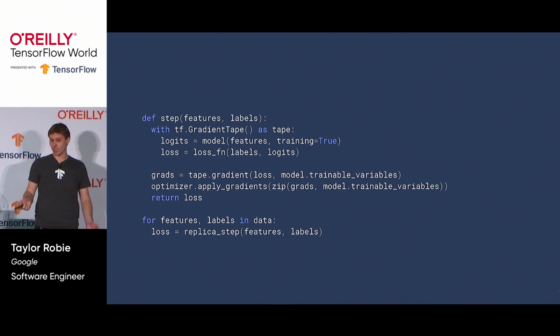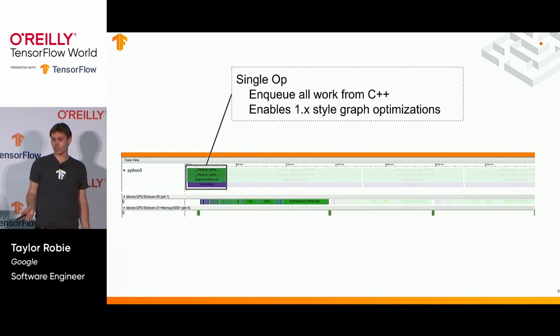If we go back to our training step, we can simply add the tf.function decorator. What this will do is trace the entire training step into a tf graph, which can then be run very efficiently from the tf runtime. This is the only change needed. Now if we look at our timeline, we see that all of the scheduling is done in this single, much faster op on the CPU, and then the work appears on the GPU as before.